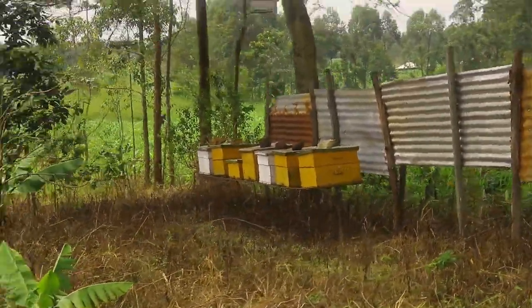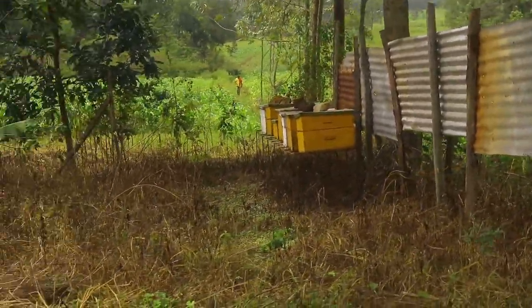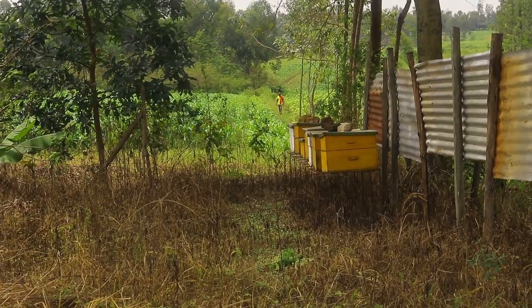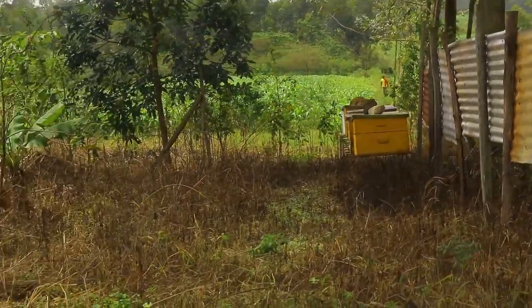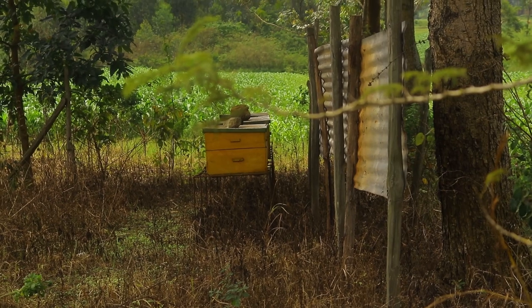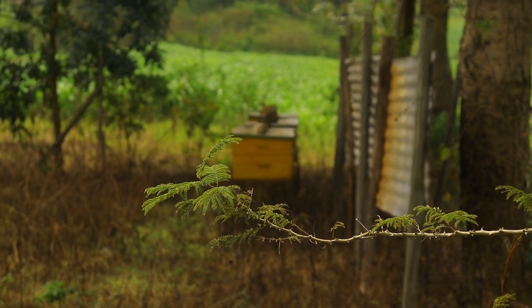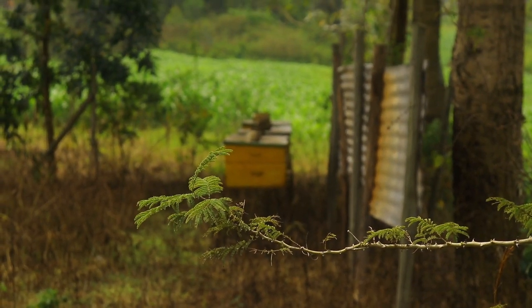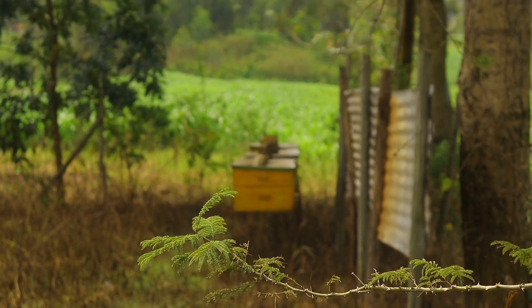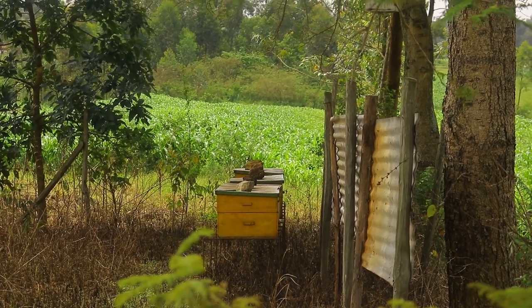And so basically maybe there's somebody who wants to begin beekeeping. What advice would you tell such a person? Okay. This would be my quick advice. Number one, if you want to start beekeeping, before you start, read extensively. Study. Do more research. Learn about the bees. At least know what a colony consists of. Okay? Once you've known that, plan yourself financially, okay? And economically.